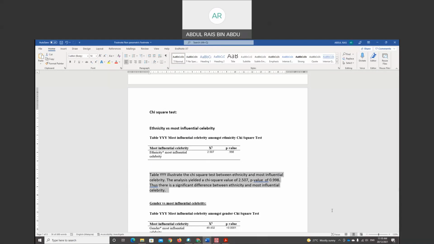Thus, there is no significant difference between the groups because the p-value is not significant. Okay, right. So we use the same concept. If it is not significant, you need not show a table to show how many percent and n value Malay has for which actor, and Chinese for athlete. It is not significant, so no need to spend time reporting on that.